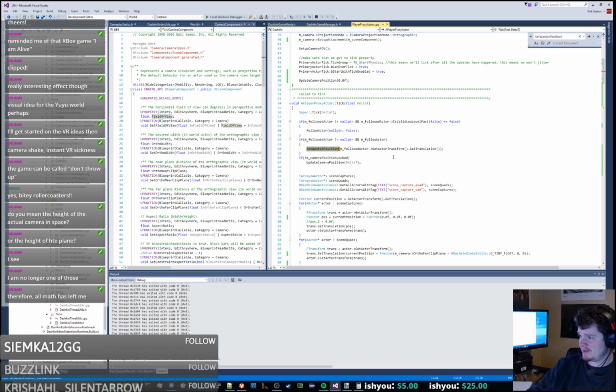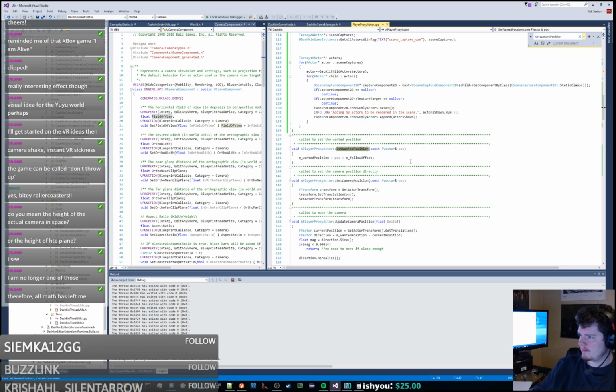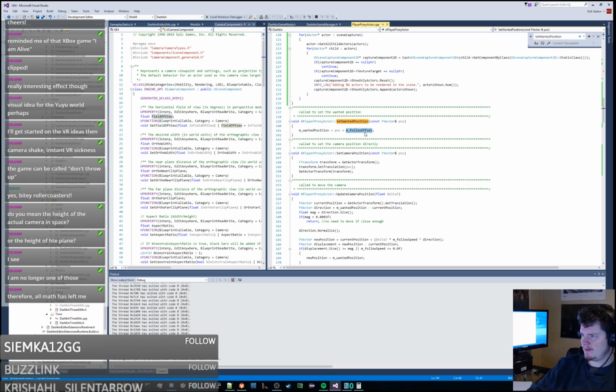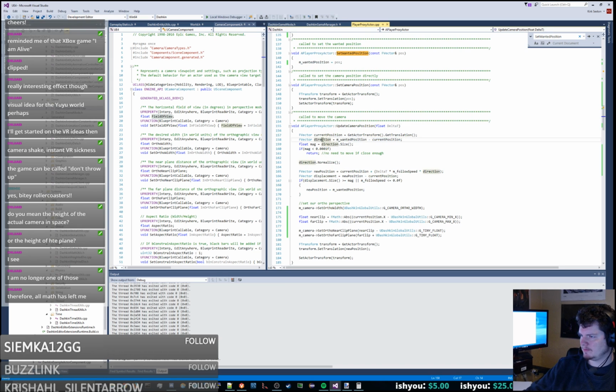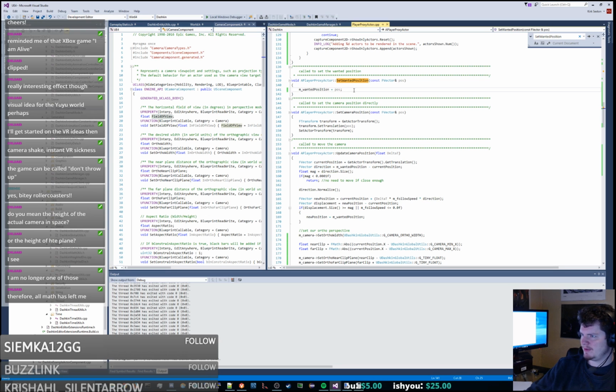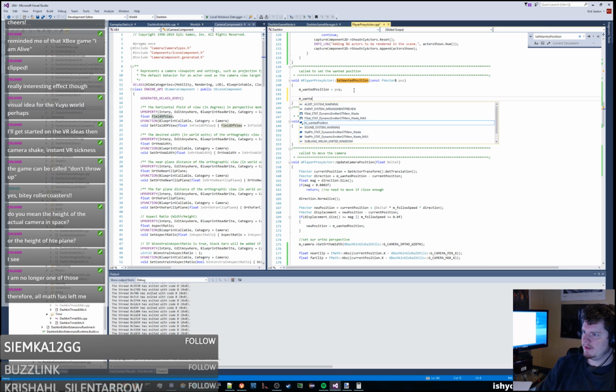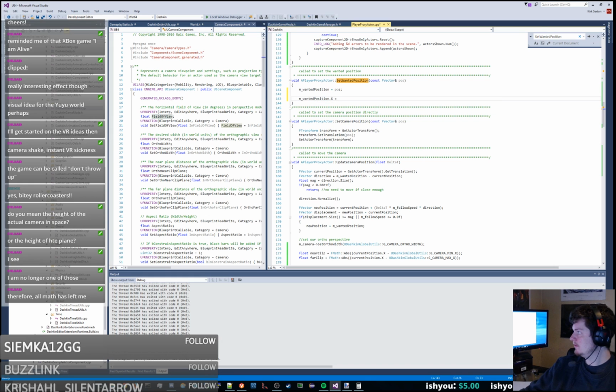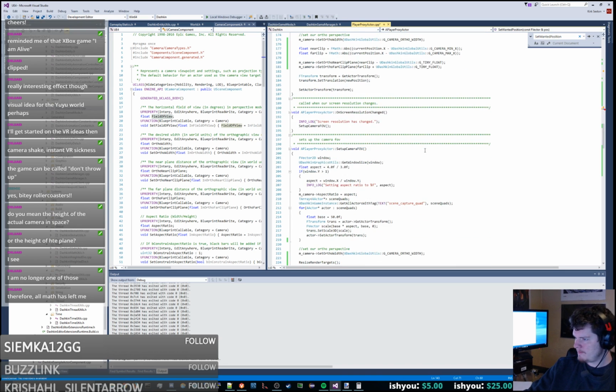We're just setting it to the translation of the actor that we're following. And we're just setting it plus follow offset, so let's just get rid of the wanted position. And basically what we're doing is it's going to be wanted position, set wanted position dot x equals the min x, and we're going to subtract from that 0.5f times the height of the window.